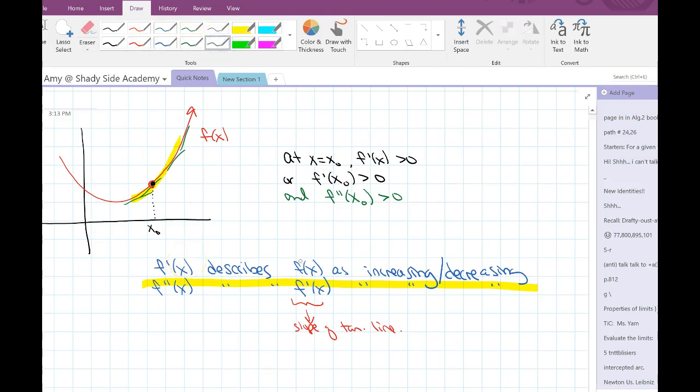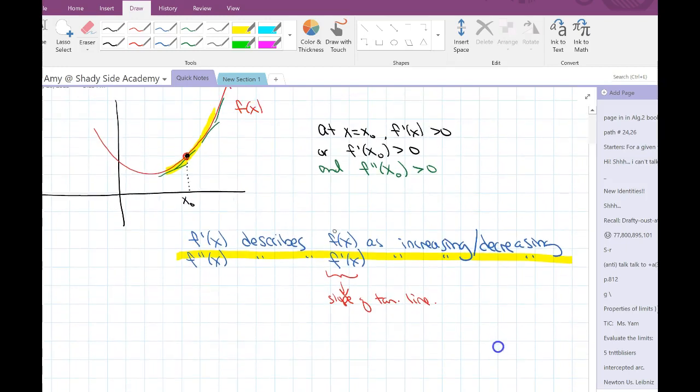So what you notice here is sometimes you'll see this. I've actually seen this only once, the 0th derivative of f, which is a very odd thing to say. But this is the first derivative of f of x. This is the second derivative of f of x. So the 0th derivative, so to speak, is sometimes referred to as f of x. As we go up in the order of the derivative, right, the nth order of the derivative describes how the n minus 1th order of the derivative is increasing or decreasing.